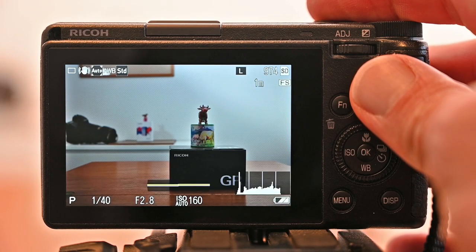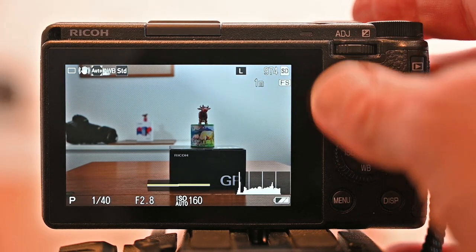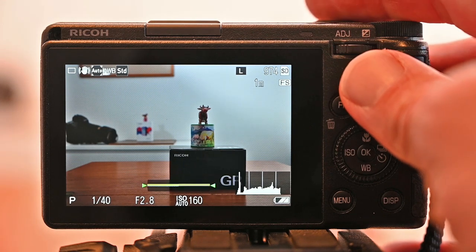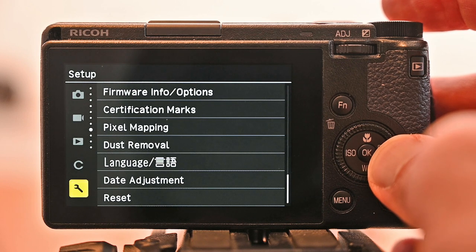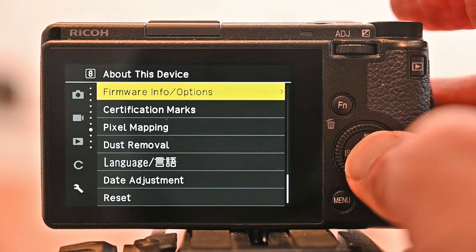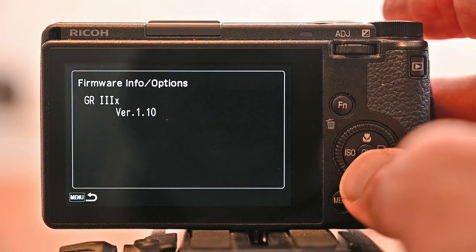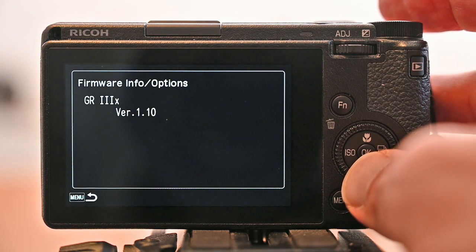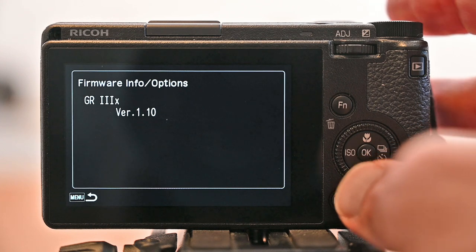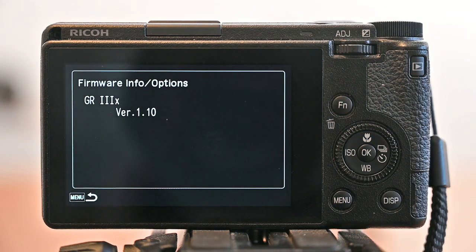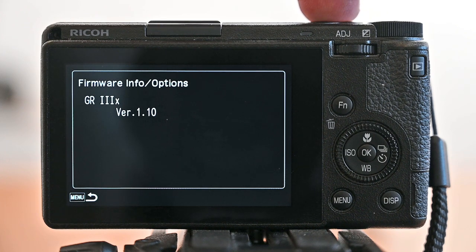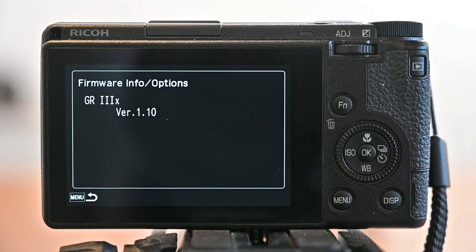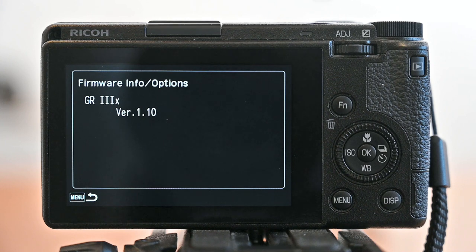In this video, I want to show you how the 9 different settings for focus on the Ricoh GRIIIx work. But before we get started, I just want to show you here the firmware, because if you have 1.0, then you might want to upgrade, because 1.1, as I have here, is the word on the street is it's much better than 1.0. My camera was shipped with the 1.1, so I haven't tried 1.0, but that is my understanding. So before we get started, you may want to upgrade to 1.1 to get the best focus system available from Ricoh.